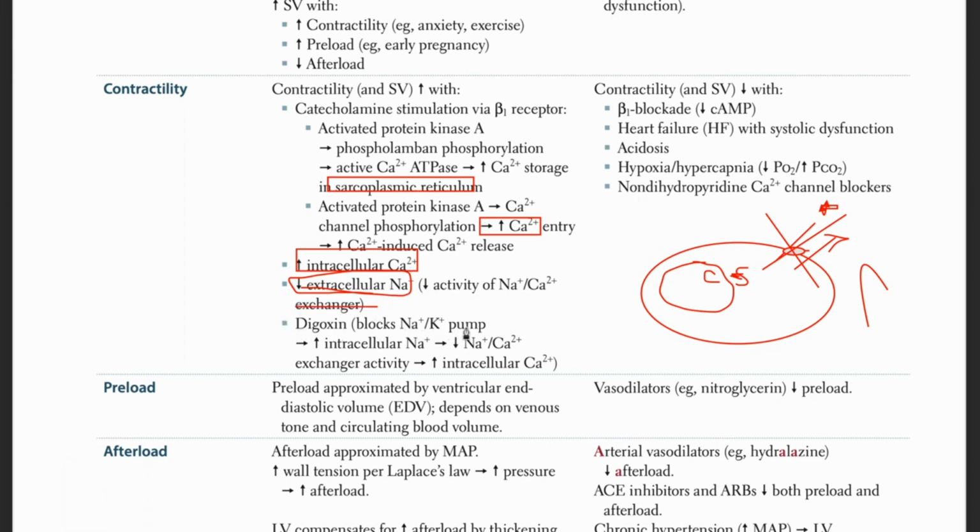Digoxin. It blocks the sodium potassium pump. Okay, they gave it here. So you have increased intracellular sodium, so decrease in sodium calcium exchanger activity, right? So when I said that, they also exchange for calcium. So calcium will come in through this, and sodium. Sorry, no, I said the opposite. So sodium comes in and calcium goes out. That also happens. So there's calcium coming from outside as well as inside, I guess.